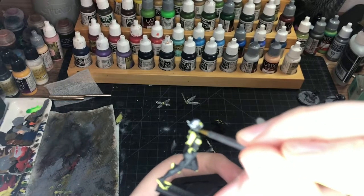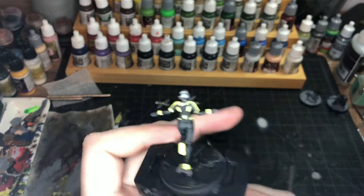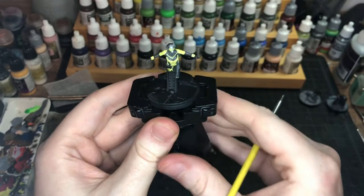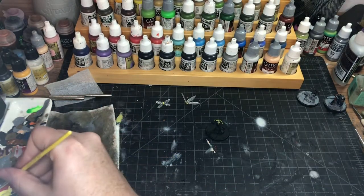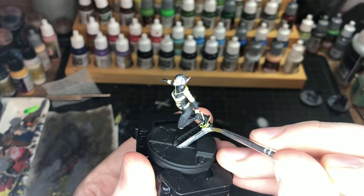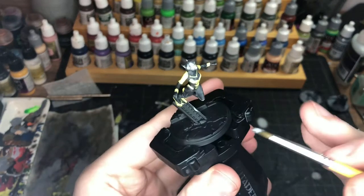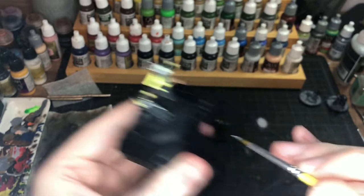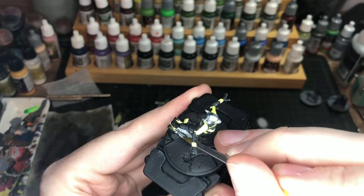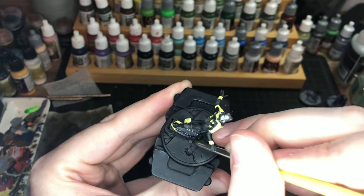I've been watching a lot of Earth's Mightiest Heroes on Disney Plus — it's an older Avengers cartoon and it's so good. Let's also get the girder that she's standing on. I almost wish the little one was on the same girder, because she's on this girder but the tiny one's on a little piece of rebar. It would be cool to see just how much smaller she is, but it's still a sweet model.